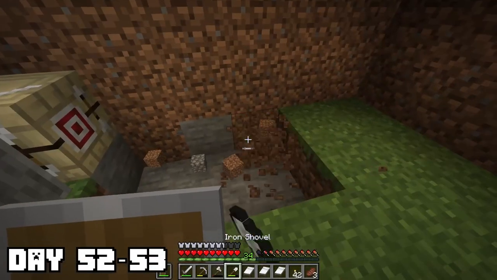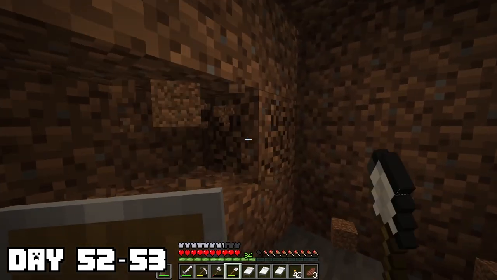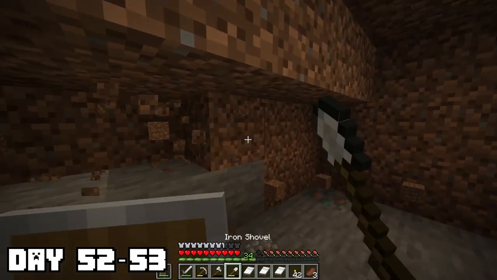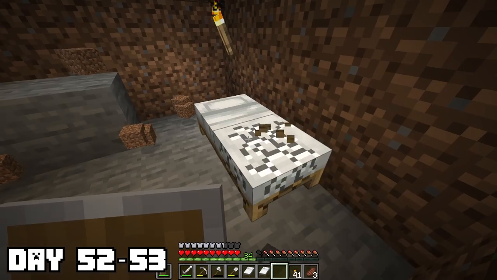And from days 52 to 53, I continued expanding the villager area, because this is going to be the main way we're going to progress and get diamond tools and diamond stuff. Unfortunately, one of the people on the server is going to have to leave in 2 days from when we recorded this, so that's kind of why we've been rushing to kill the ender dragon so he's not left out.